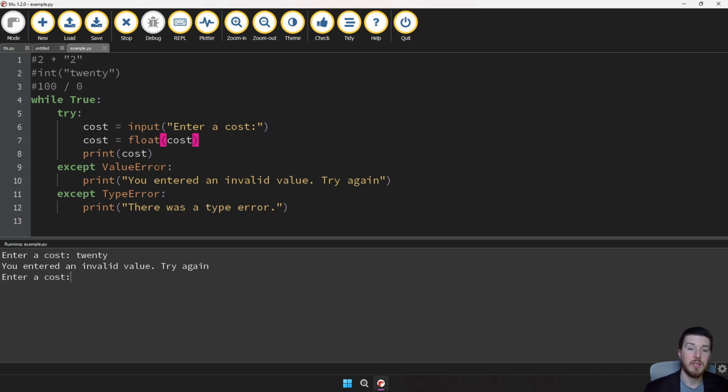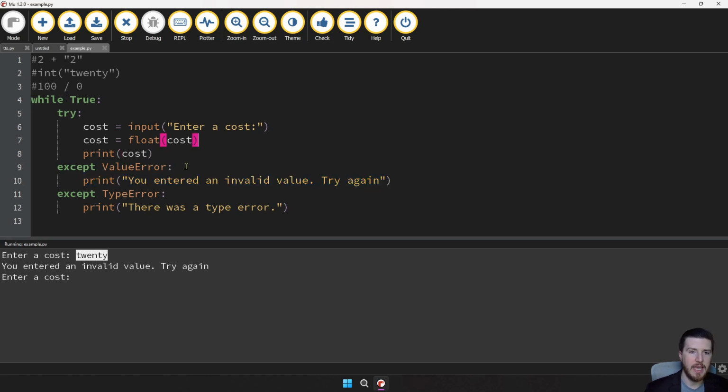Try again. Now look at that. My program didn't stop running. I was able to have an error because I typed in 20. It was caught by this exception because there was a value error. It printed out, hey, you entered an invalid value, try again. And then it just continues running with the while loop.